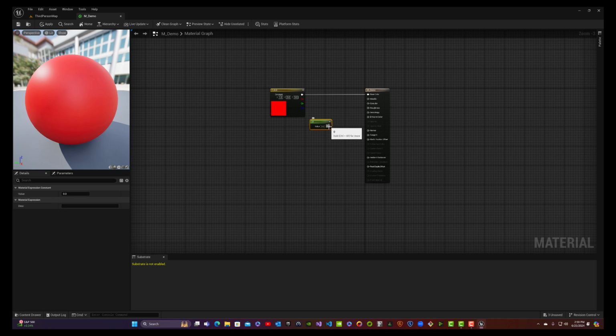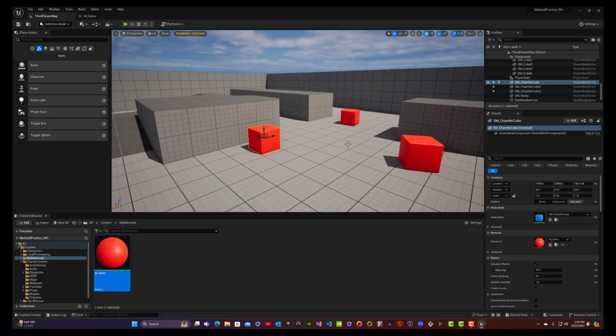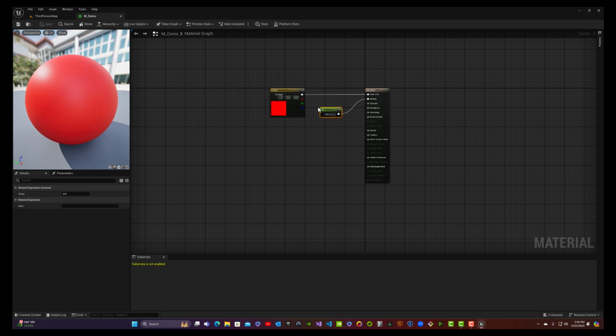So let's plug this in to the metallic input. And we'll leave the value set at 0, and I will hit apply and save. Okay? And we should not see much of a difference now in our cubes, even though they have that material, and even though I just set a constant into the metallic pin.